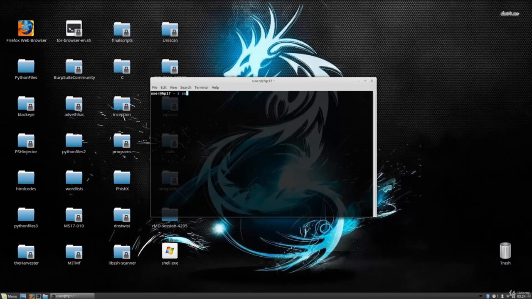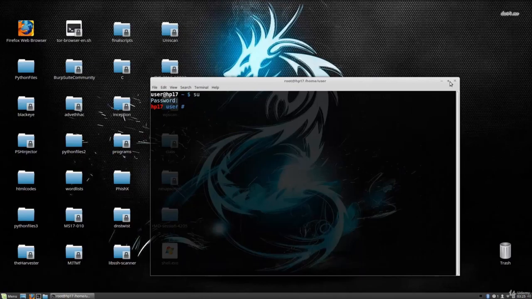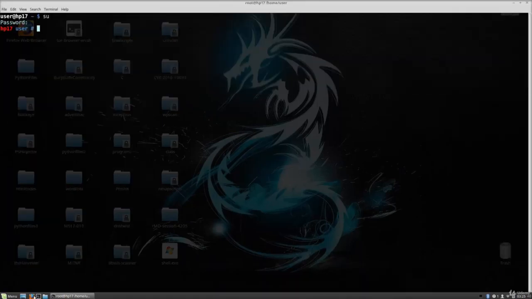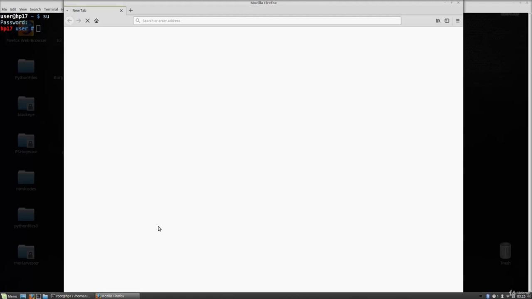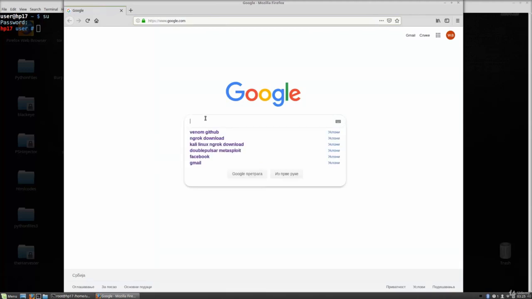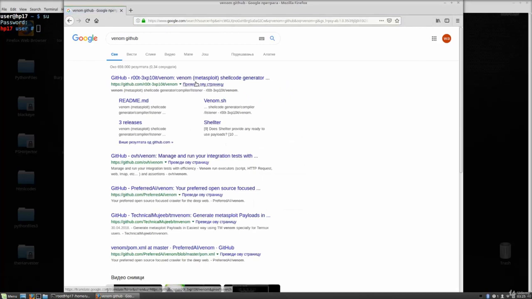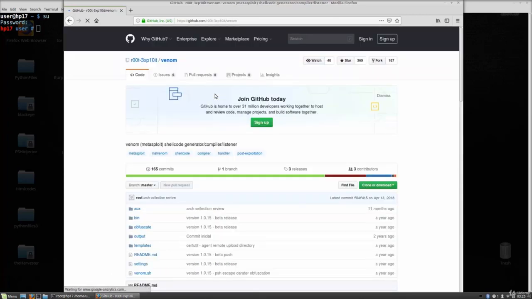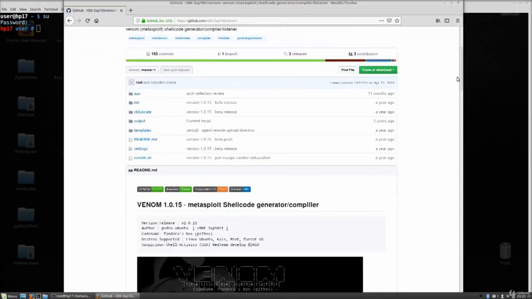So if I just open up my terminal first, type in the root password. I will make this larger so you can see. And what I want to do right now is go to Firefox. So just open up your Firefox. The tool is called Venom, I believe, or something like that. I already have it installed, so I will not install it, but I will show you from where you can get it. It is on GitHub, so you just do the simple git clone and then the link.git, and you just run the program. It is very simple. So Venom GitHub right here, and you go to the first link, as it says right here, GitHub Venom Metasploit Shellcode Generator. It is a very simple tool to use, so just copy the link and git clone it to your directory.